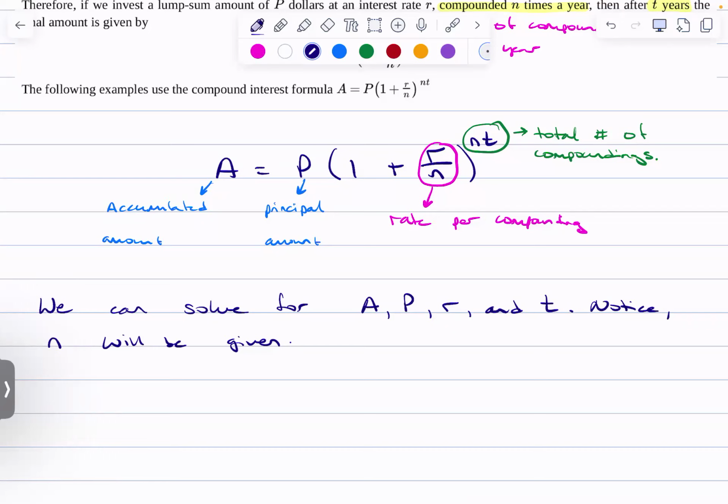So we can rework this formula. Now, A and P are relatively reasonable to solve for. Okay. R is okay, if you remember roots. Right. T is probably the hardest one, just because you need logs. And we haven't introduced logs in this course. You've probably seen logs at some point. I'm just going to give you what you need, nothing more. Logarithms.